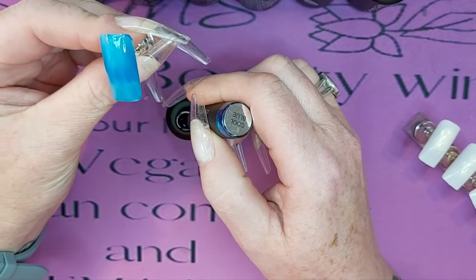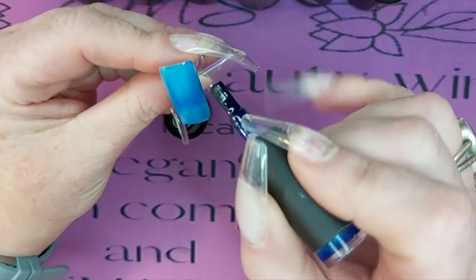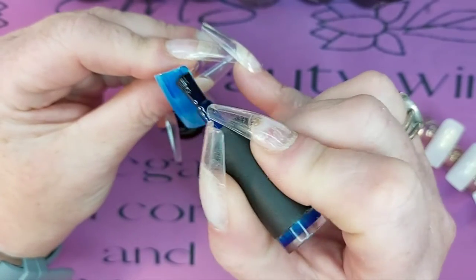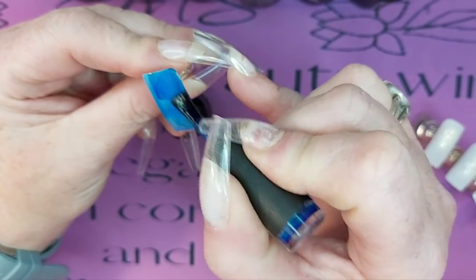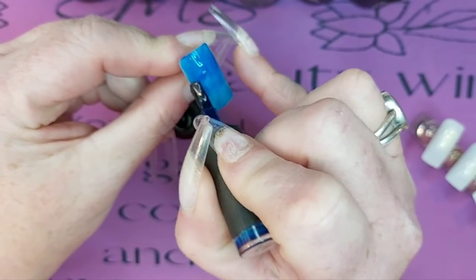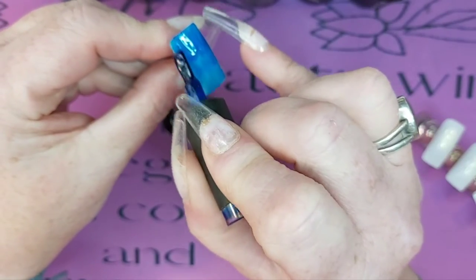I've started fastening these bottles because I started knocking them over, and it was just a pain. Right, so on with the second coat. And I suppose if you wanted this a little bit darker, you could just go on with a third very thin coat.